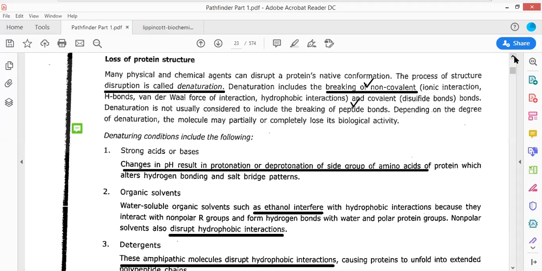See, have you ever added citric acid into milk? What happens is that the milk would get spoiled. Like we used to say in Hindi, milk फट जाएगा. What happens when milk gets spoiled? In that particular case, the water and the casein protein get separated. This is what is referred to as isoelectric precipitation.